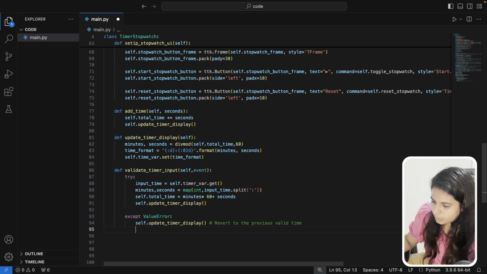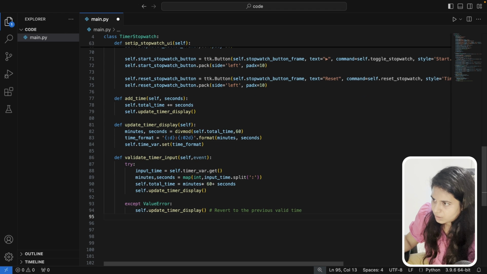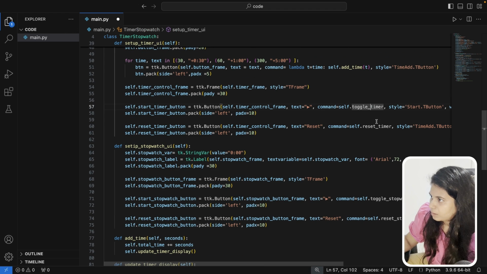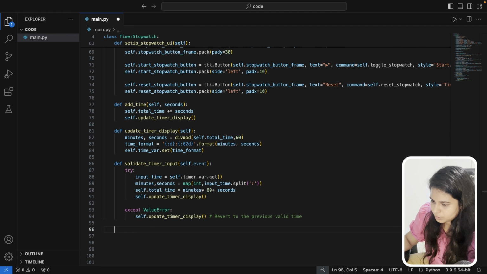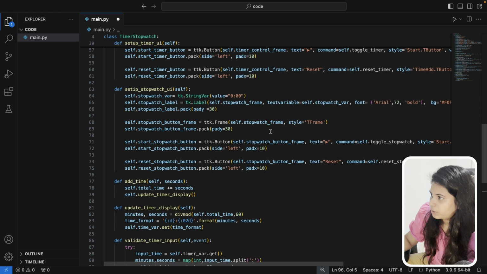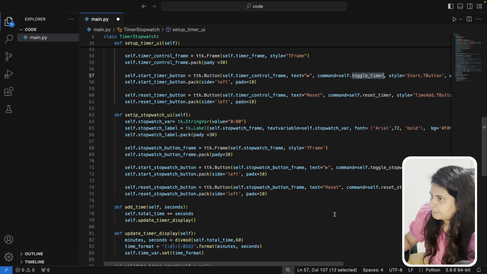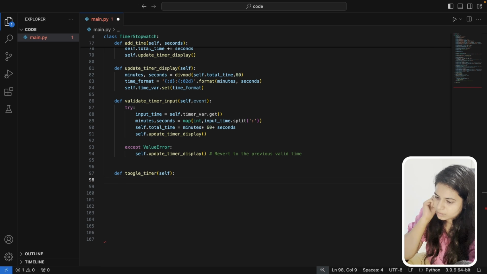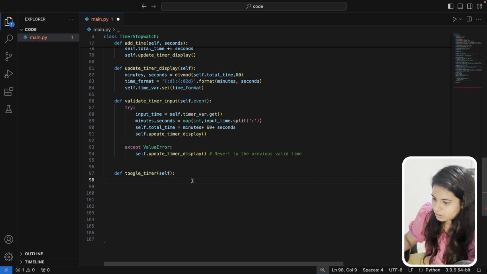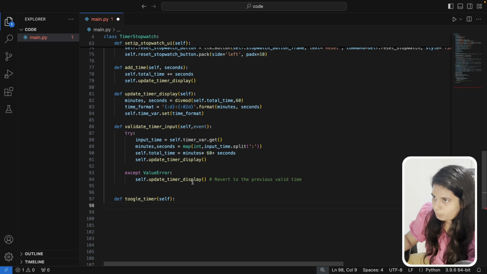Now let's look into the methods for starting, pausing and resetting the timer. For that, let me first create the toggle timer method. So first let's define toggle timer, self. This toggle timer is a method to start or pause the timer when the user clicks the start pause button.